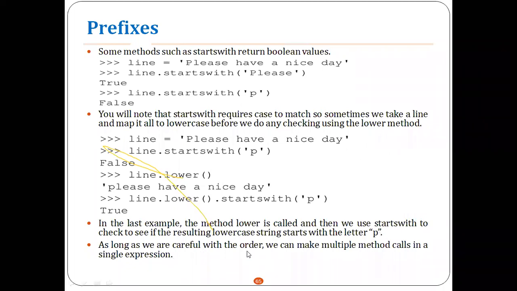As long as we are careful with the order, we can make multiple method calls in a single expression, right? So the whole idea is that since searching or matching here is case sensitive, you have to convert the entire string object into either lowercase or uppercase letters. Then you apply these functions, that is startswith or find or anything else.